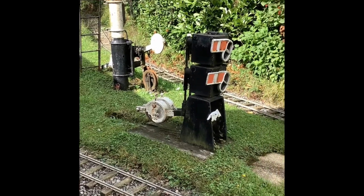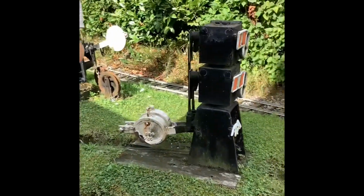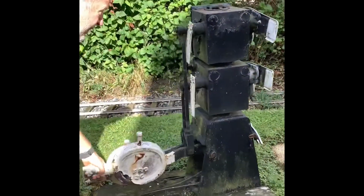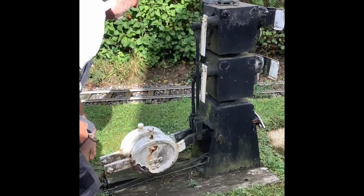The back blinders come out this side, don't they? Oh no, they do drop under, right? Yeah.